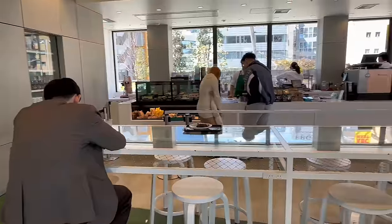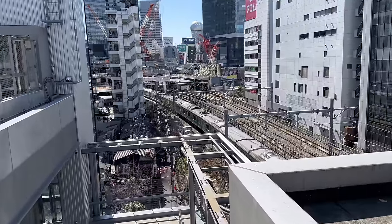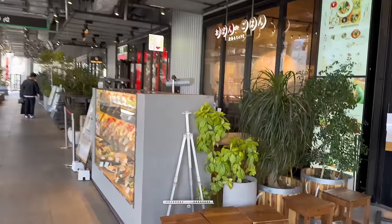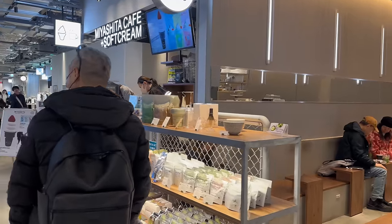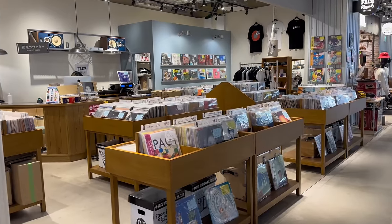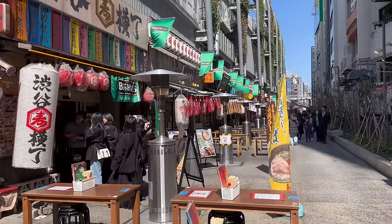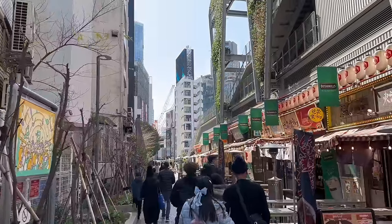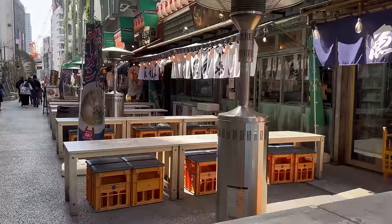You might get approached by someone if you're chilling here alone. There's also a Starbucks attached, so on a sunny day it's nice to relax with a coffee. On your way to the park on the fourth floor, you will find cafes and restaurants for a relaxing break, offering bread, snacks, coffee, and more. If you are into skateboarding, there are plenty of skateboarding shops here as well. There is also Shibuya Yokocho with 19 stores offering regional dishes from all over Japan — from Hokkaido to Okinawa.